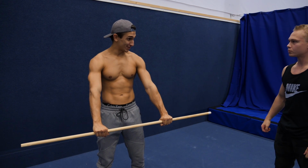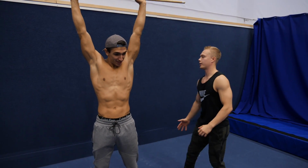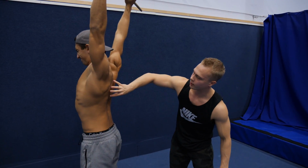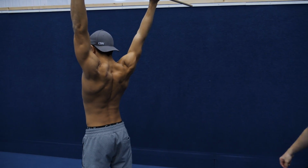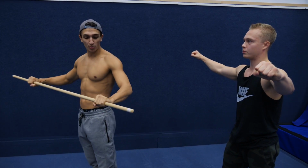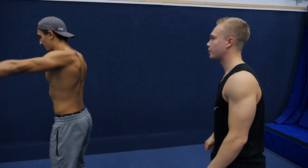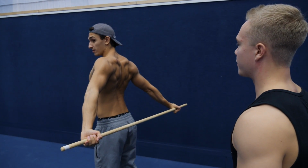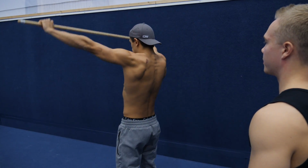Okay, you hold this close. So what you want to focus on here is the same thing that we talked about earlier. Squeeze your shoulder blades together really hard. Yeah, that's really good. But I can't go through. If you can't go through, just take a wider grip. Okay, wider. I would try like this. Sure, that's perfectly fine. And now you can try bringing it back, but if you can't, just let it go. Yeah, that's great.